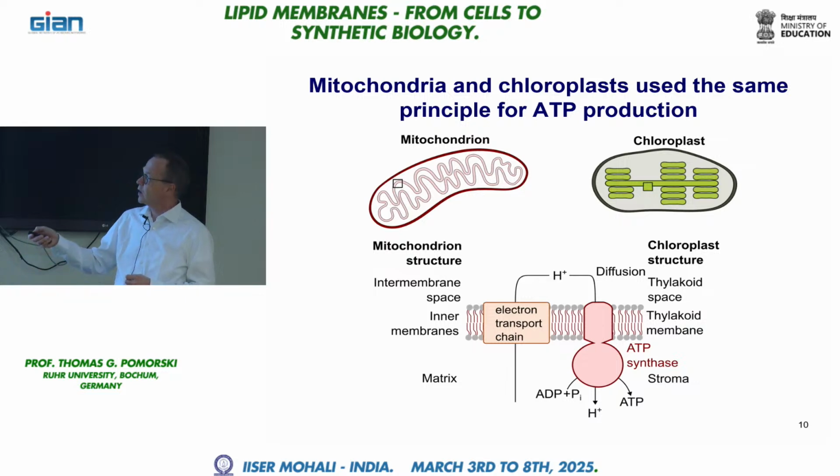That's common for the mitochondria in our cells, and those two protein complexes would be localized on the inner membrane of the mitochondria, and in the chloroplast they would be localized in these thylakoid membranes. So just to make sure that we are all on the same page, why would the mitochondria have two membranes?